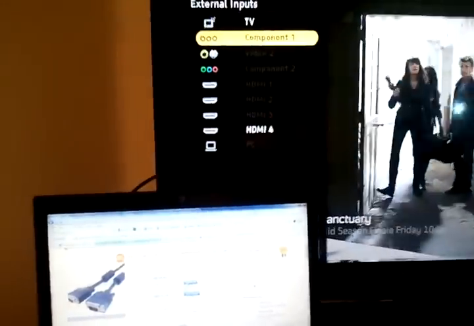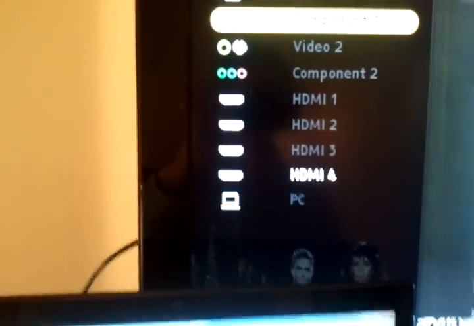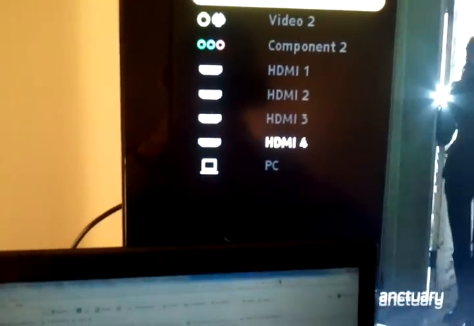This is what you want to do now. You want to grab the remote to the television and push input. Don't push menu, push input. So I'm going to click on input here. And then you can see, oh wow, look at that. The HDMI 4 is highlighted there. So I'm just going to scroll down and press okay.